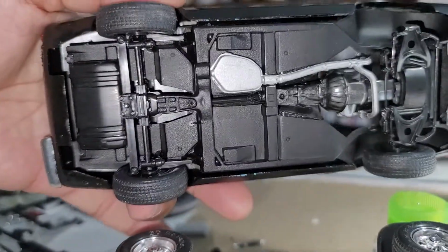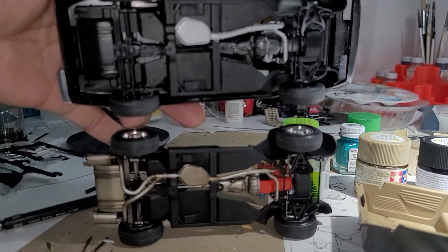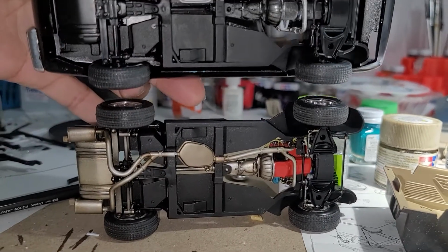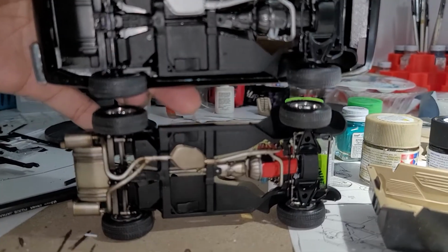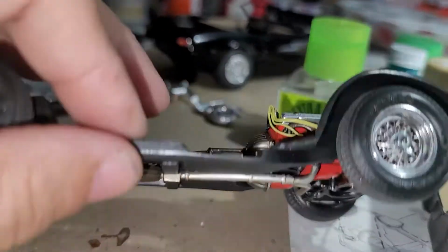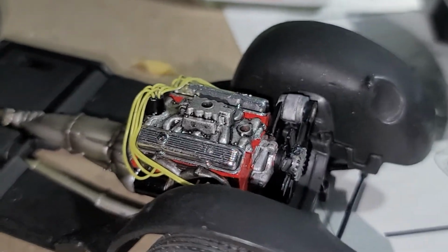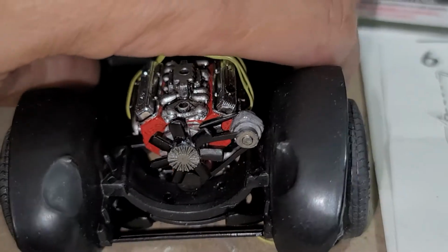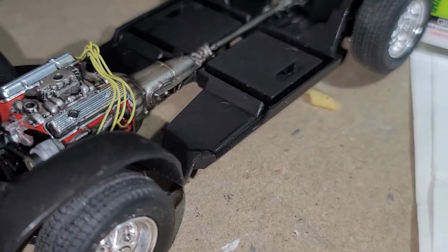This is the one I built over 20 years ago. And as you can see, the difference of building box stock to modifying to bring out the realism in it is night and day. That, along with all the engine detailing, brings a very simple and so-so kit to a much more visually interesting level, as now there's quite a bit more to catch the eye.